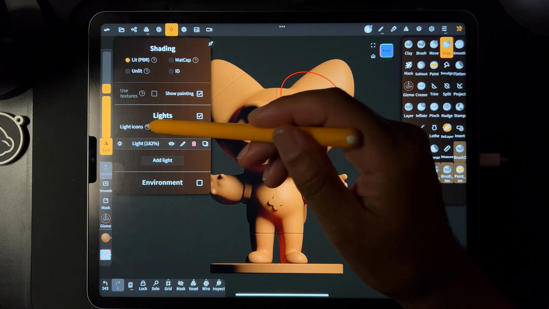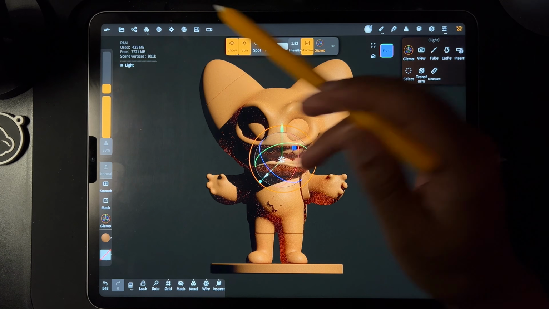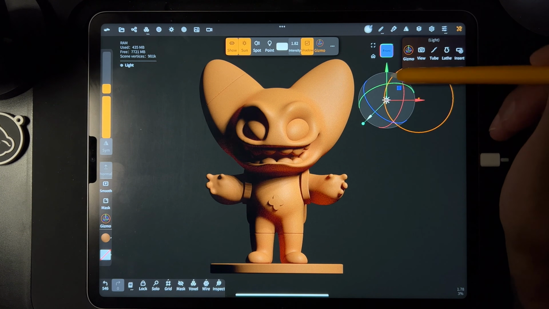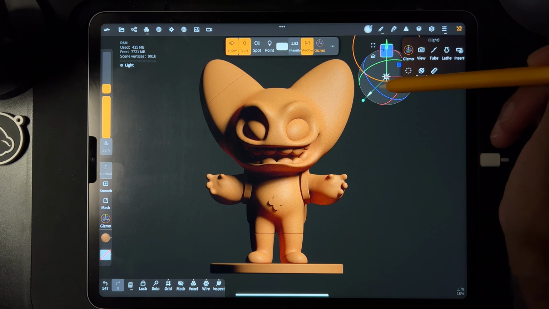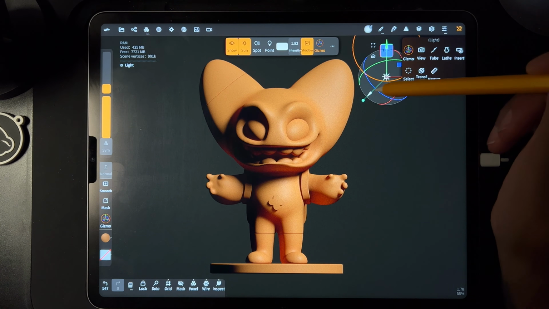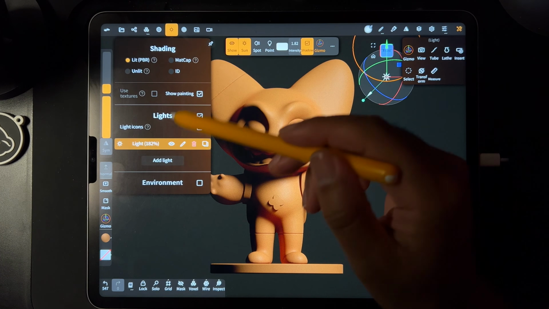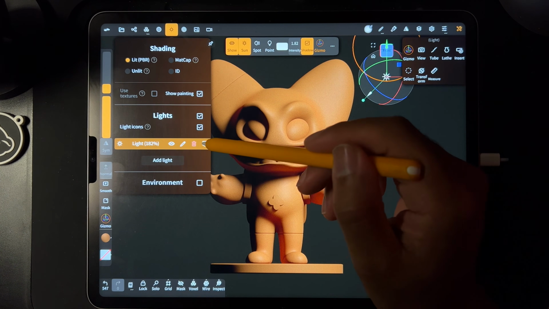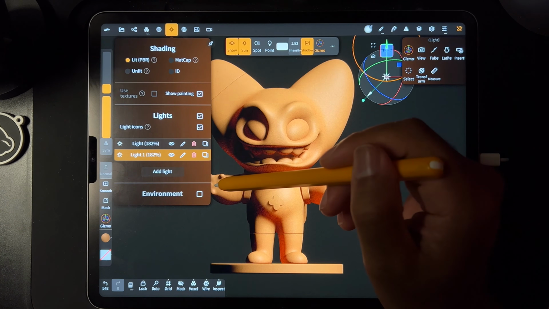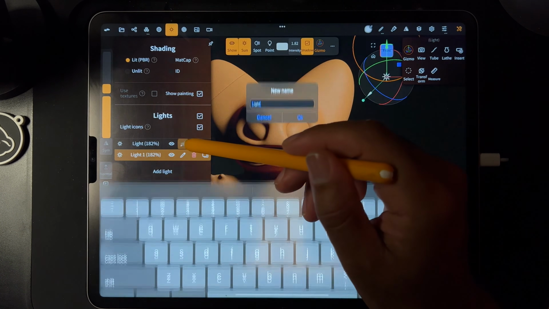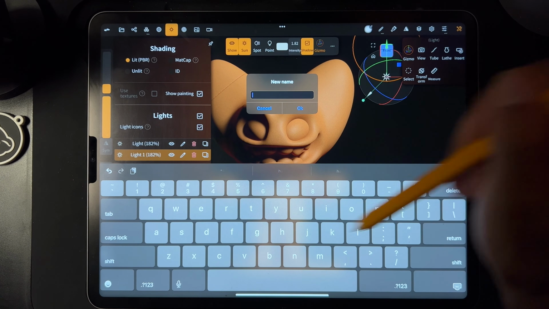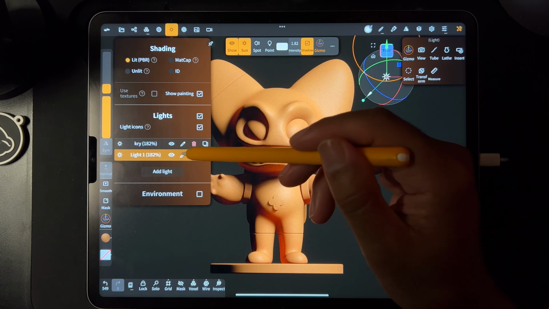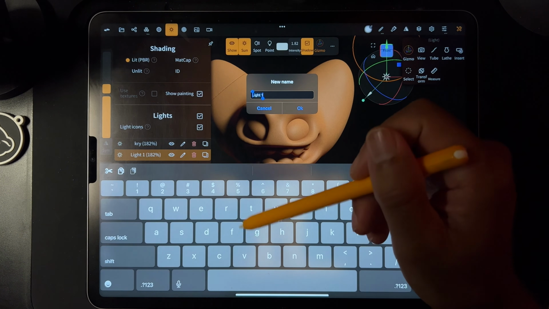Also in the lights, make sure that your light icons are showing. See, this is the light. It doesn't matter where we position it, but I'm going to position it sort of so it looks like where the light is shining is where this light is. So we'll go here and let's clone. So we'll hit this. Let's name the top one key, or cry, that's fine. And we'll name this one fill.